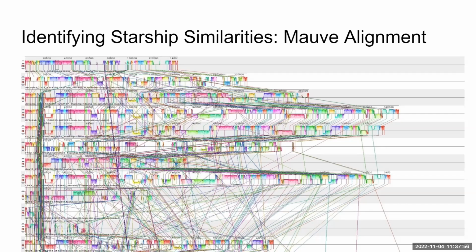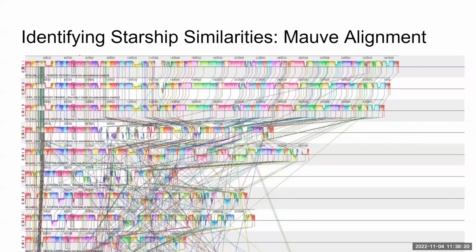And so here is all of the starships compared to each other. Each line connects similar sequences. Can you not tell? Obviously. But you can see we have these big pink blocks that are the same. So in my best effort, while it looked like this, I tried to group all the ones that had similar boxes together. Now I got this, still messy, but it's better.